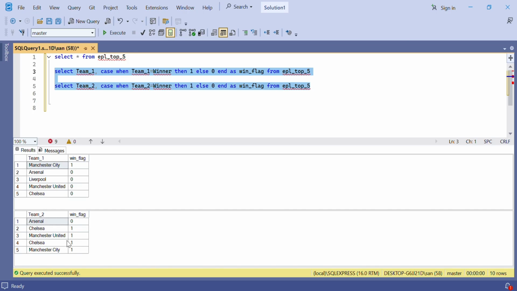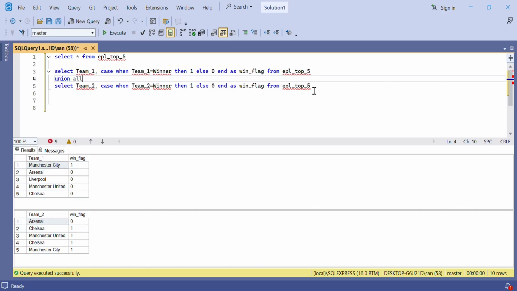After we flag the winners at the home ground and away ground, now we can combine these two tables vertically. We can use union all. Union all will help us combine the table of team 1 and the table of team 2.